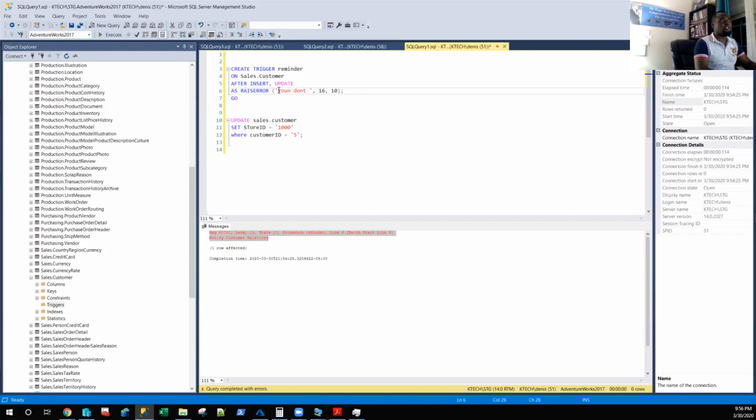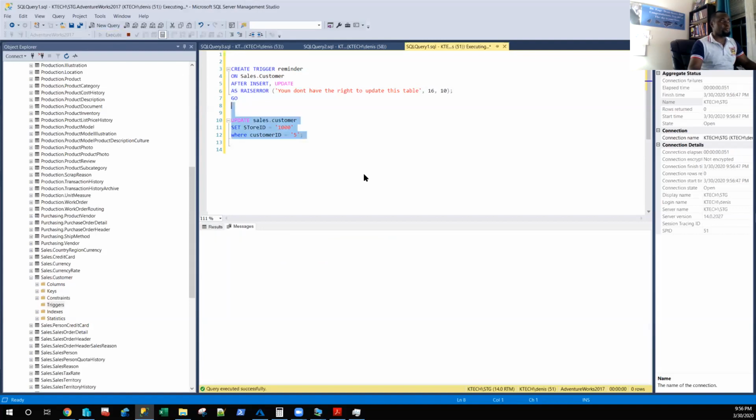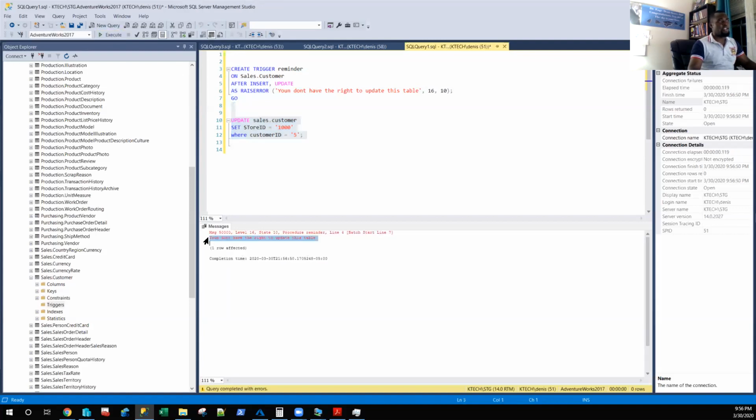So you cannot put the done like that. You don't have the right to update this table. Now, if I create this trigger, the moment I run this script, whatever message you defined there gets sent out. So this is just a very simple example, right?